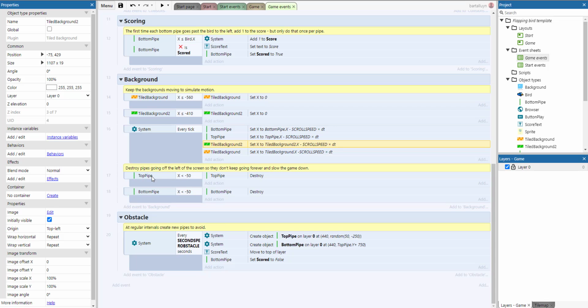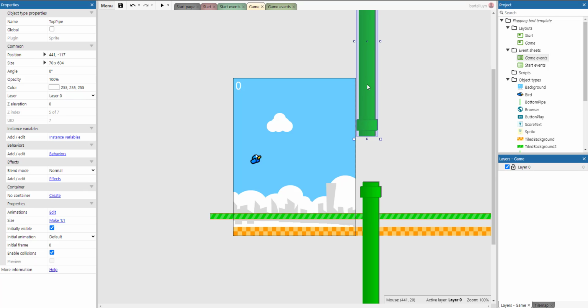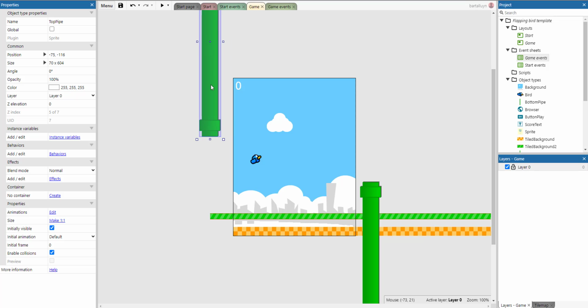So whenever we check if a top pipe's x is smaller than minus 50, which means that that pipe has somehow moved past the x coordinate here.